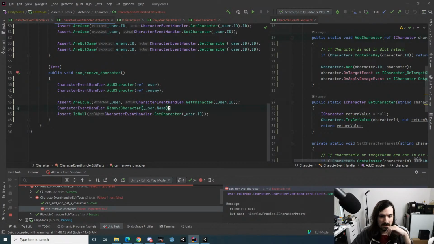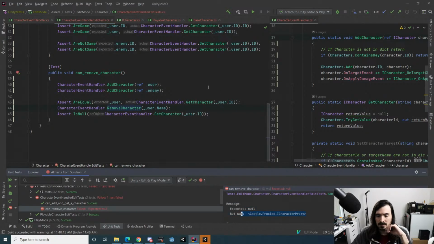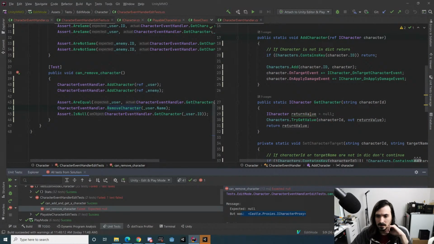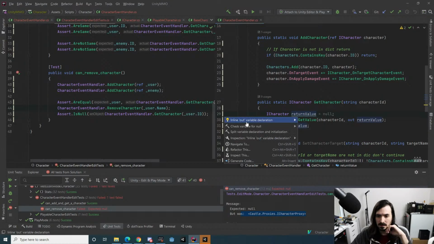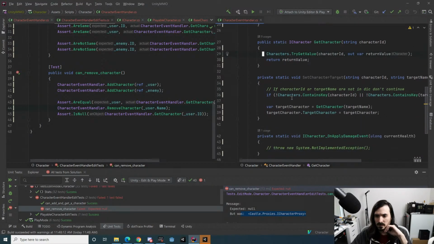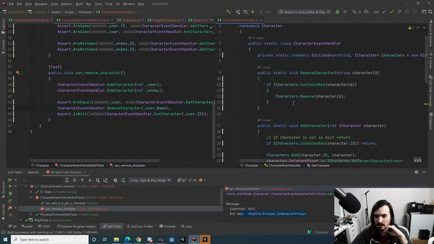Can remove character. Yes. Get character user.id is null. What's the, but was, interesting. This is not correct. The remove does not work correctly anymore. Remove here.